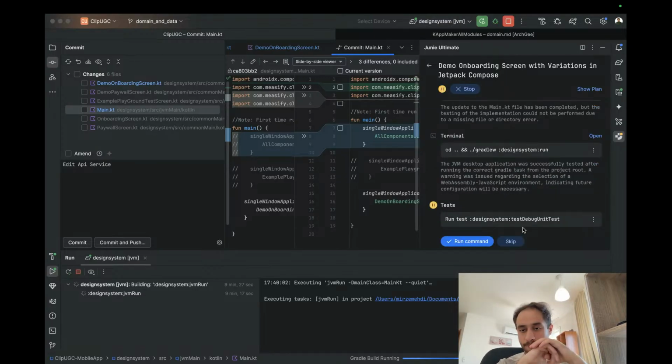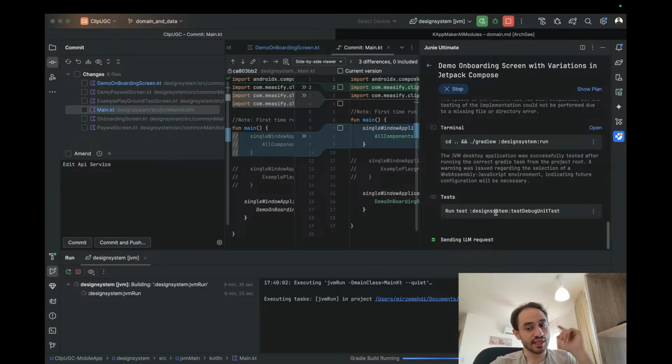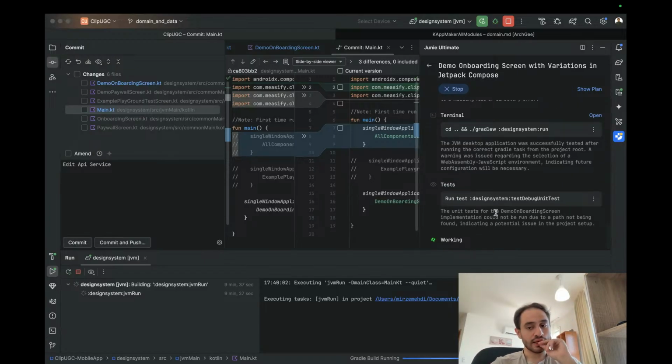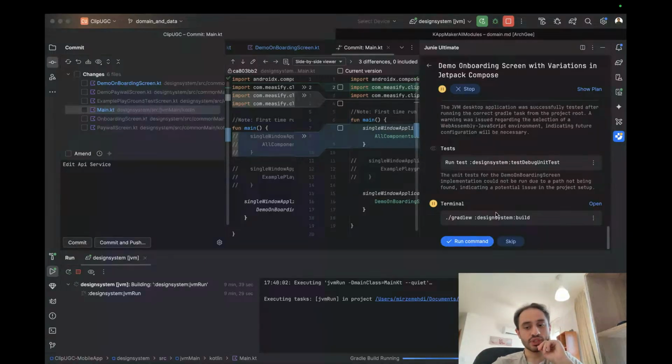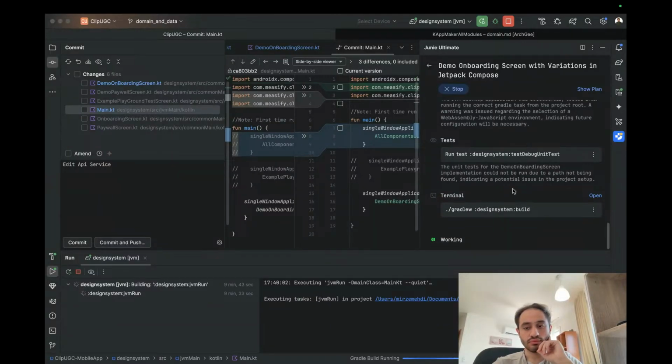Okay, that's good, but not good. For example, for design system, I don't need unit tests. For some reason, it asks for it. I guess somewhere I have to say, okay, do not do that. Because for design system, unit tests don't make sense. It just increases the AI agent's answer.